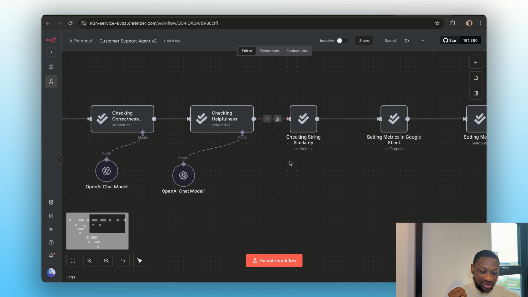Then we have this, which is the string similarity metric, and this one basically compares the AI's reply to the perfect or reference answer that we trained it on, like checking how close the 2 sentences are. This is not hugely important, but we just added it here so that we can explain it to you. For example, a perfect answer could be your order is on the way and will arrive tomorrow, and the AI answers that your package should arrive tomorrow. These are 2 different sentences, but they all mean the same thing.